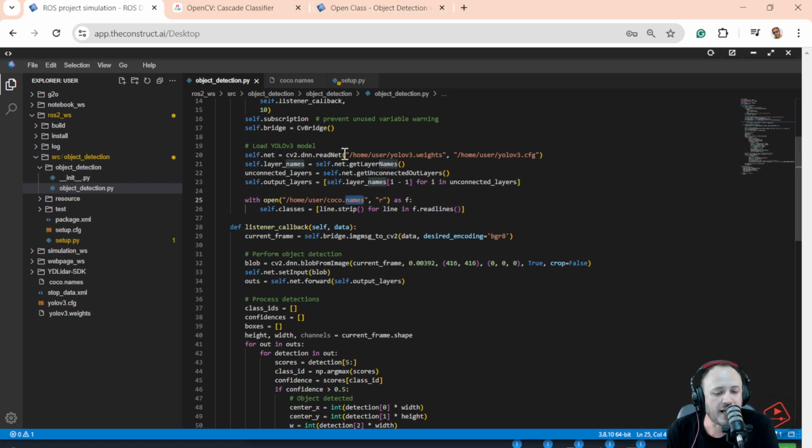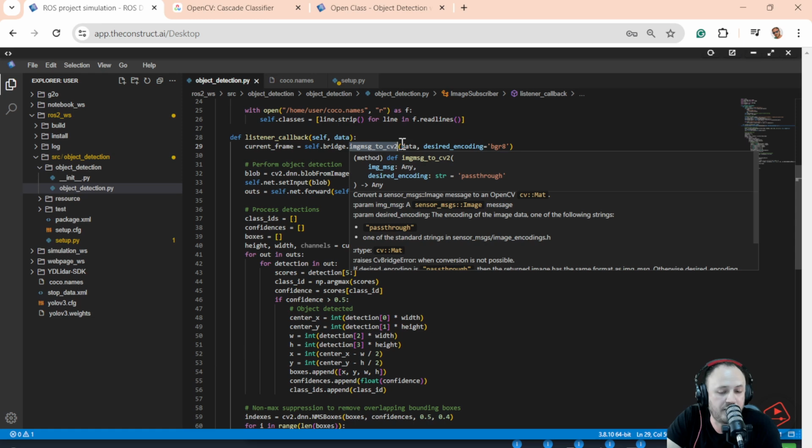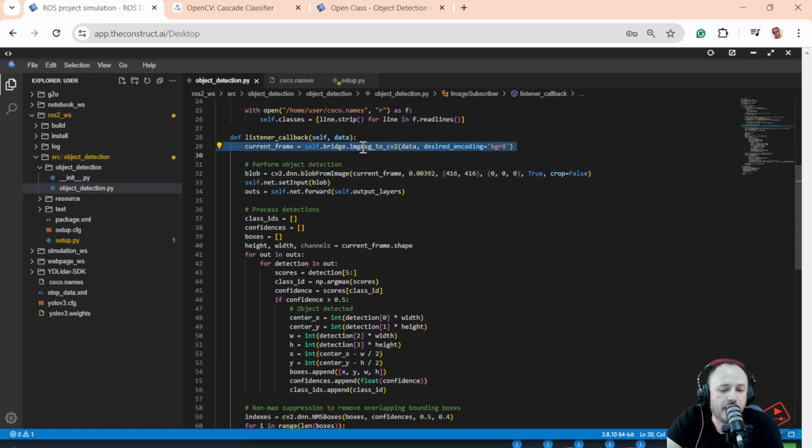Okay. Then in our callback, we have the following. This line is the same as in the previous versions of the program. So we are converting the image from ROS format to CV2 format. And then we have to get the blobs from the image, okay? Blobs is a term used in object detection.